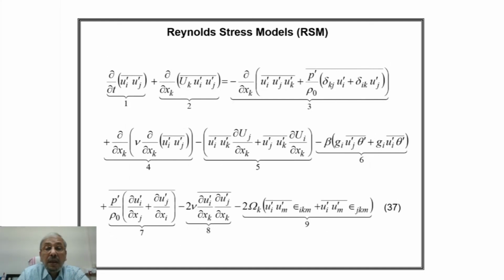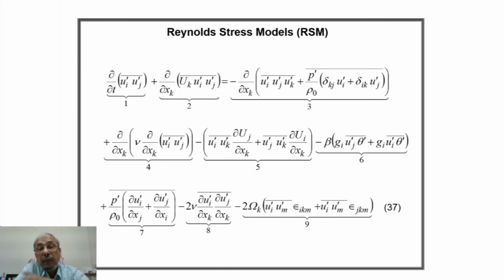That is why I have mentioned. Now I will briefly mention, I will not work it out, the Reynolds stress model. That means you don't express Reynolds stress in terms of mean velocities and a coefficient. What we have done so far, Reynolds stress, we have expressed in terms of mean velocity gradient multiplied by a coefficient which is known as eddy viscosity or turbulent viscosity, and then that turbulent viscosity is a function of K, function of epsilon. Then we are computing K, computing epsilon, finding out turbulent viscosity, turbulent viscosity into mean velocity gradients. Those we are substituting in basically the Navier-Stokes equations and calculating the velocity field.